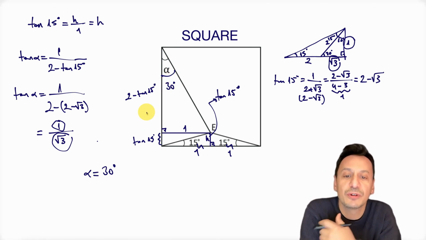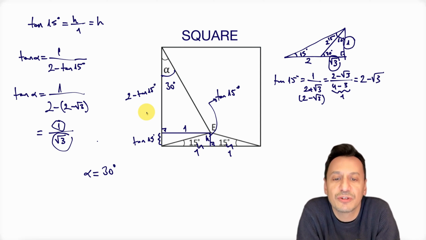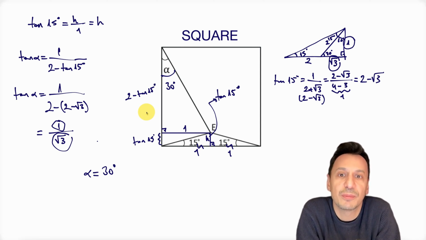When it turned out to be 30 degrees, I thought, could there be a geometric solution to this without using trigonometry? I fiddled with it a bit, but I couldn't find one. Maybe you can find one, and I'd be happy if you share it. Then maybe I'll share your solution here as well. See you next time.